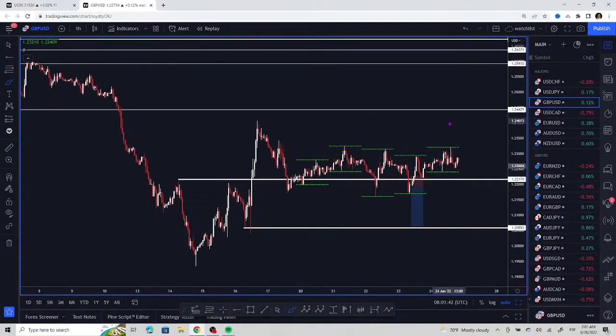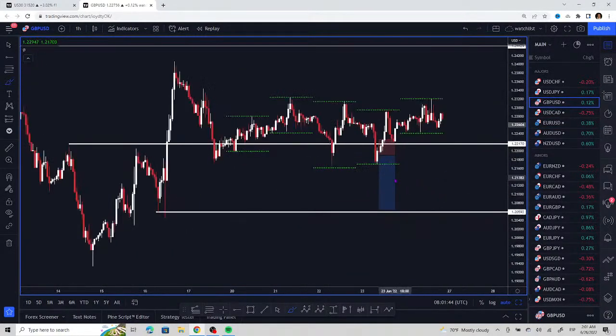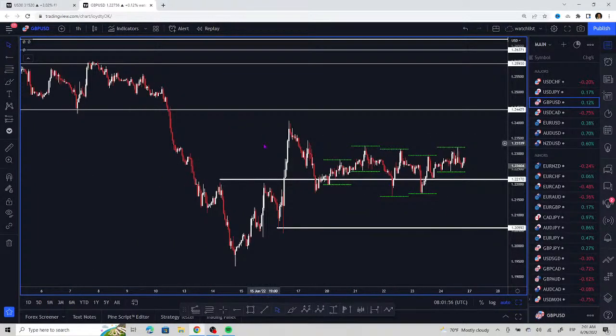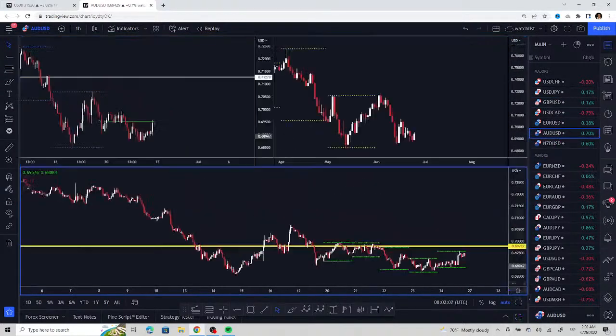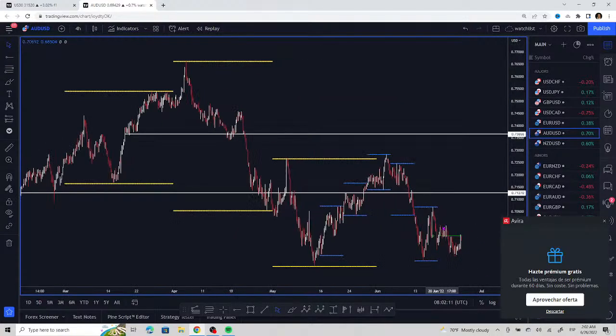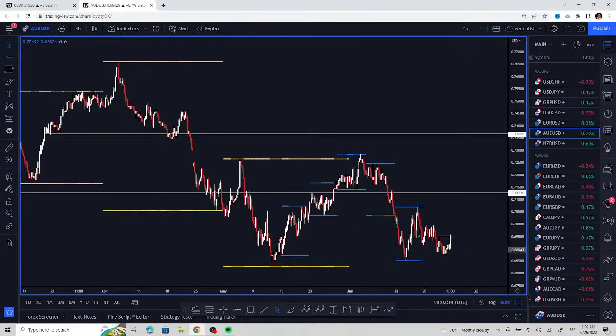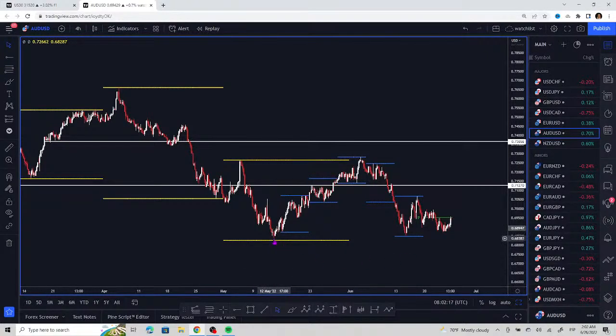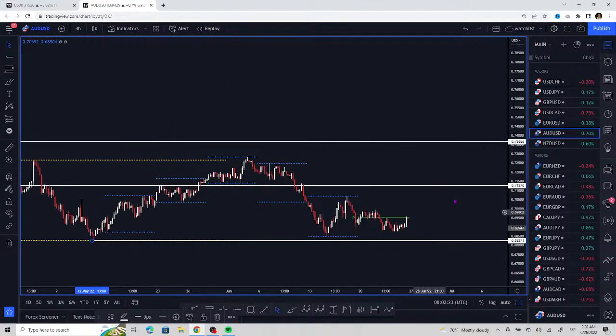Another market that I was looking at on Friday for shorts is the GBPUSD. I didn't get triggered here, and this market does not show any kind of weakness. The Aussie versus the US dollar could in fact also be a nice market to buy a rally on the USD. Sorry about this. But what concerns me is these lows, which are May lows. They are really close to where price is trading at the moment.